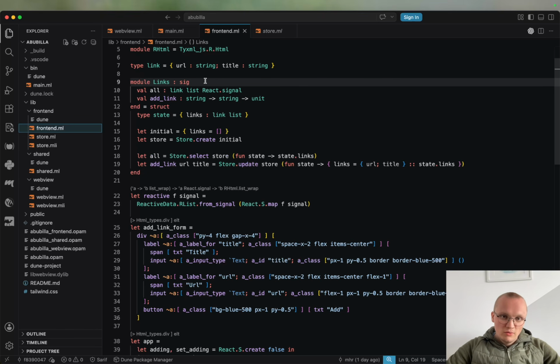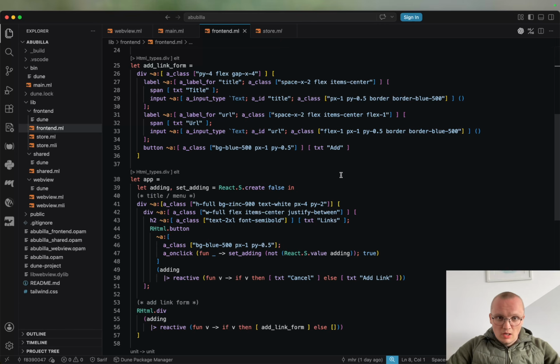So we can define a module inline. Sig is the public interface to the module, and struct is the implementation. It's nice that you can just do it inline, instead of it being a chore with two separate files when it's really not that much code. Our state is just a list of links, and here's our initial value. And this is global, but that's the way it works in Svelte and similar frameworks. They're global values hidden behind some kind of interface which lets you interact with them. And global is really important in these JavaScript UIs because otherwise you have to do loads of prop drilling.